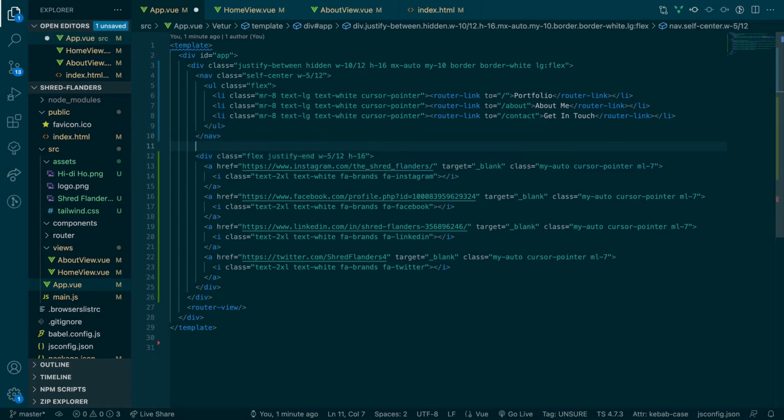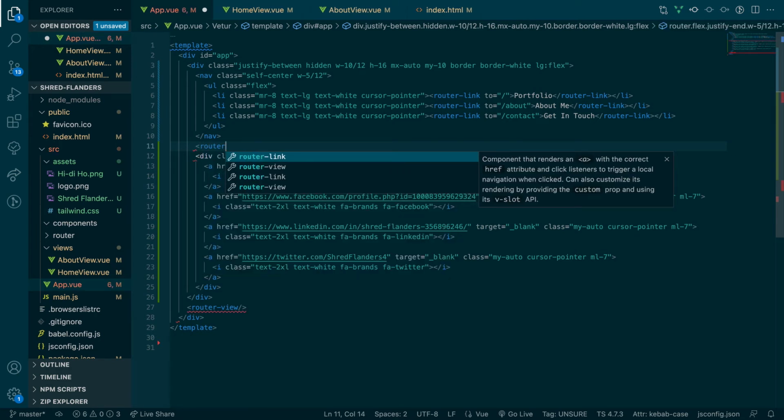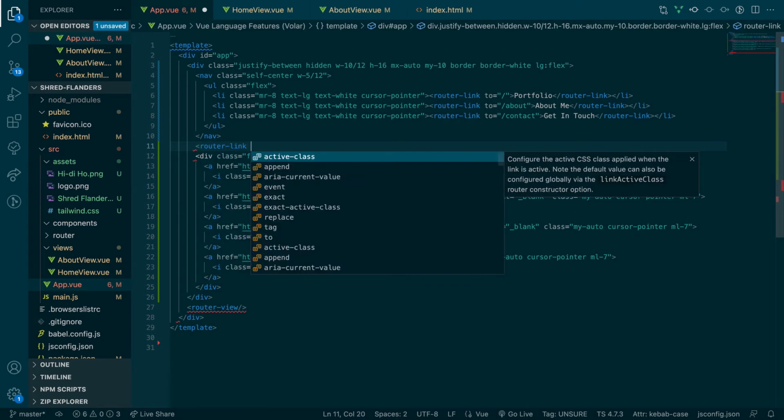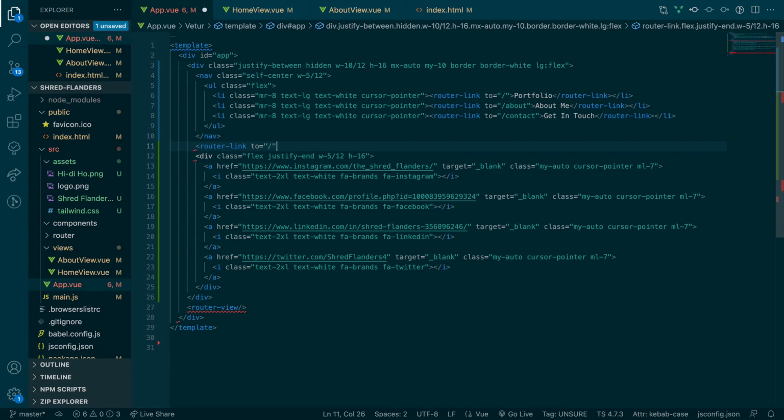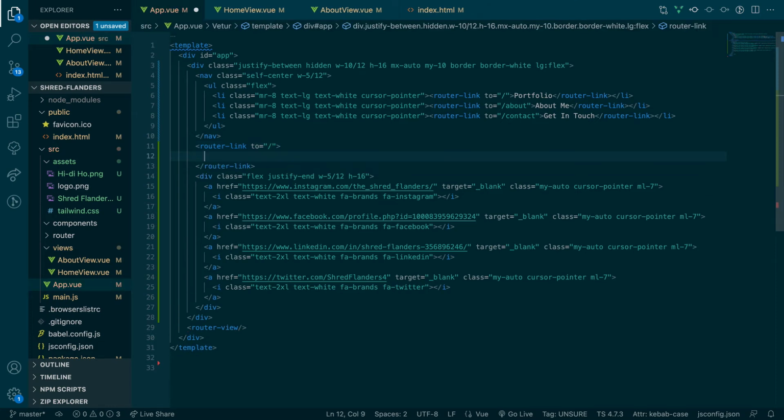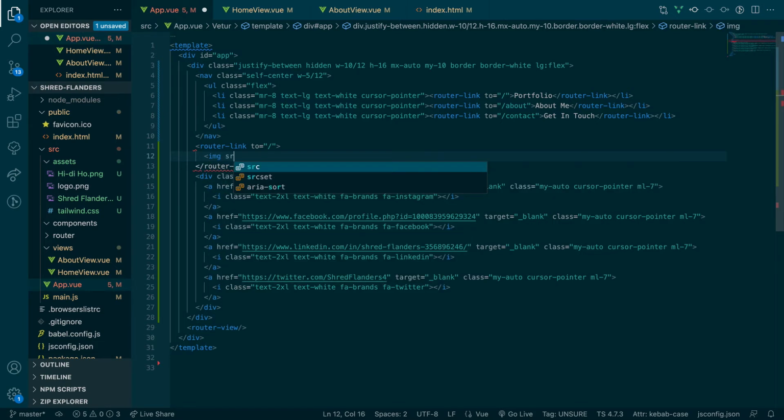So we'll put that logo in between these in the center, and that will be a link to the home page. So we'll do a router link to the home page. Then we'll put an image tag, and the source, we'll do the @ which is the source / assets, and then the logo image.